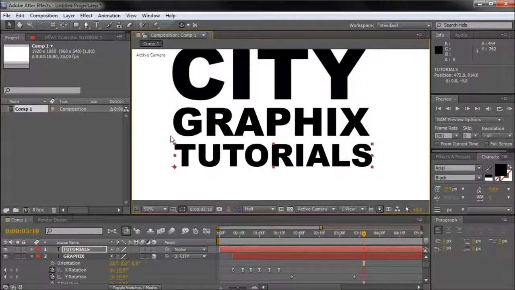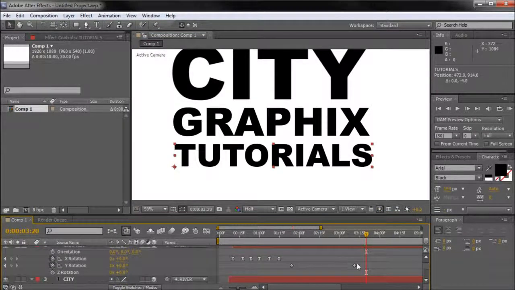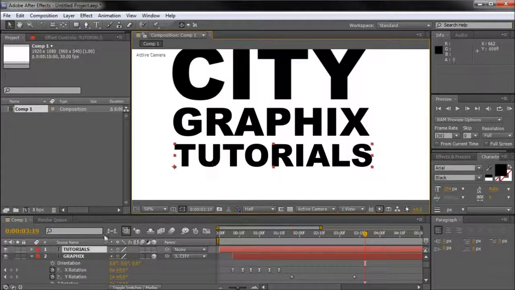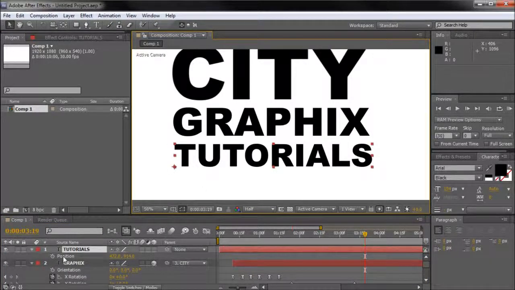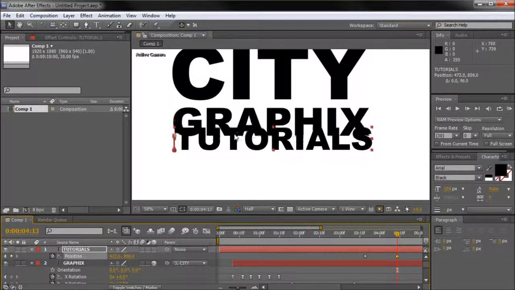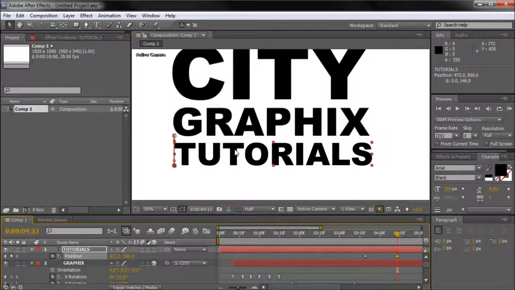So what we're going to do now is animate the position. So I'm going to be after all of my other animations. It just got done doing its fancy spin, and right about here, which is a few keyframes after that, just a little bit after your frames there. I'm going to make sure the tutorials layer is selected, hit P, make a keyframe by clicking the stopwatch, and I'm going to go up. So it needs to be on top of the graphics. And then I'm going to come forward a little bit, and then we're going to move that down. So we just move it back to where it was.